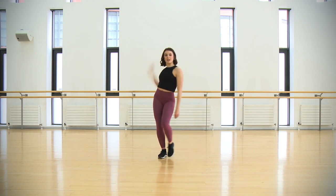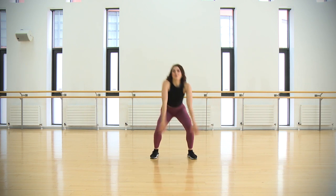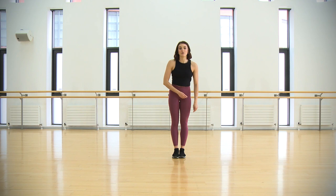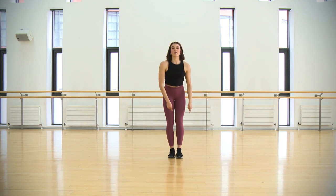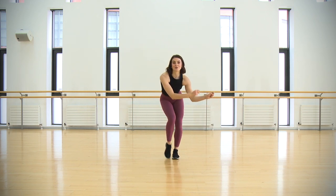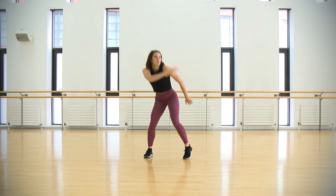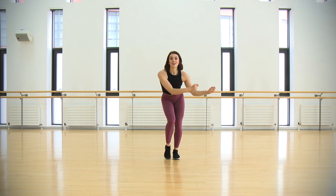So step, click. One, two, three, four. Just four of them. And again, you can look wherever you want to, have some fun with it. So after the four of them, nice and easy now, four clicks. One, two, three, four. So you're just going up to the right corner, left corner, right bottom, left bottom. Okay? So from the clicks, one, two, three, four. Step, pump, pump, pump, pump, click. Two, three, four. Next little move.